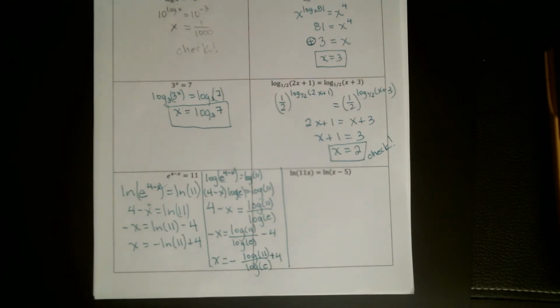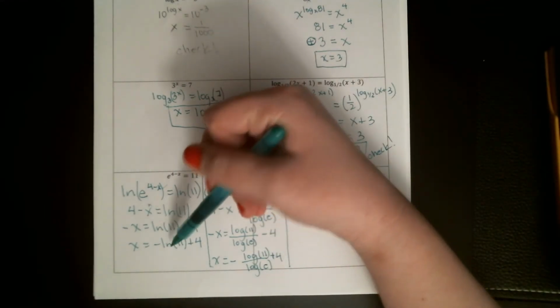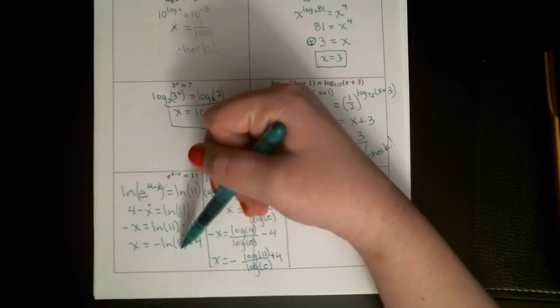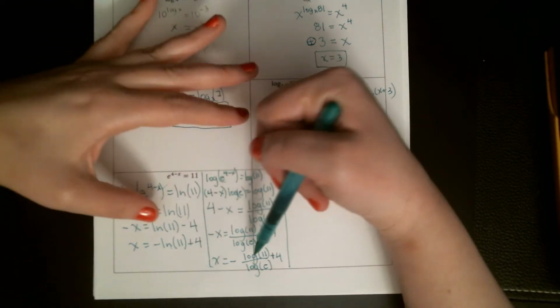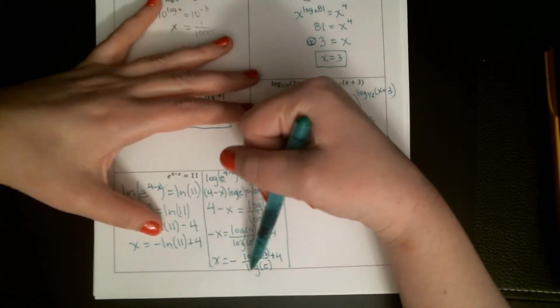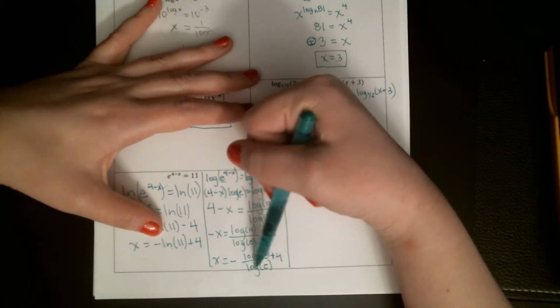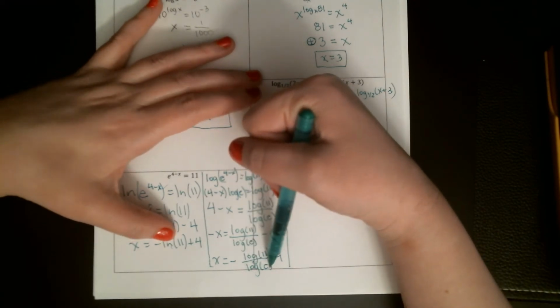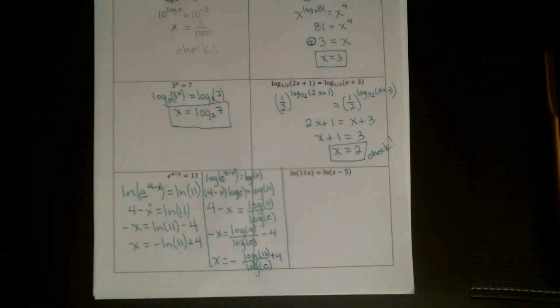A change of base formula will confirm that it's the same thing. So if I wanted to take the natural log of 11 and change that to common logs, I would just go ahead and do it. So there's the common log of 11. And then I would divide by the new log of the old base. So common log, and the old base was e for a natural log. So those are actually the exact same thing.